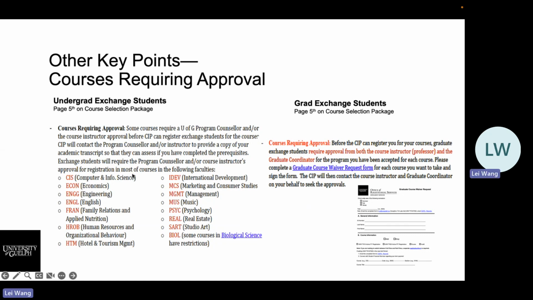In other words, it doesn't mean that all the courses that you list on your course selection survey will be approved. It really depends on the department. Some courses would be reserved and some courses are not available for exchange students.